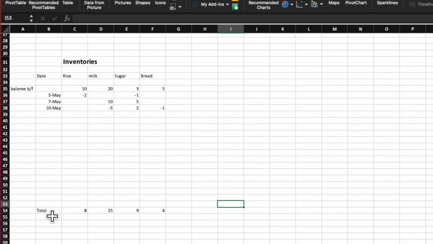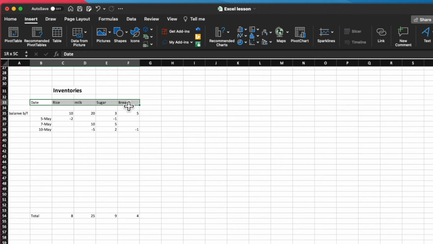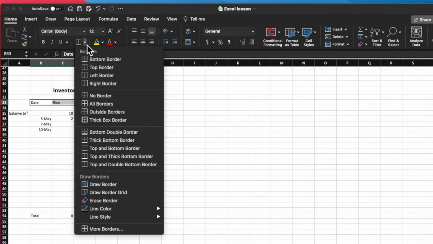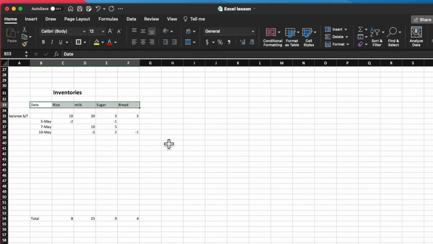Then, I can do my fancy thing that I usually do to make it a little fancy. Go back to home and go here and click on the thick box border. I don't know, depending on the windows that you're dealing with, because I think this is Excel 2017 or 14. I really can't remember.